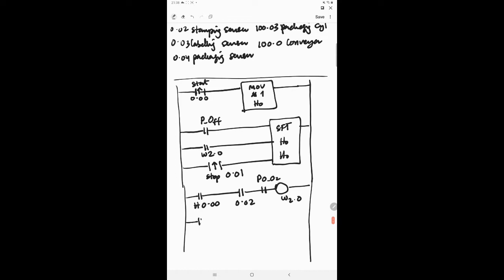The second step is H0.01. We should wait for the timer. Say the first timer is labeled T.00. We haven't yet declared the timer.